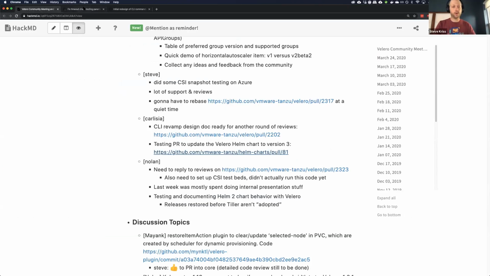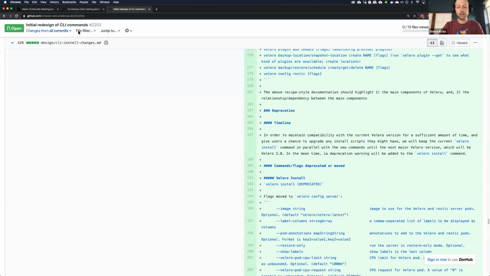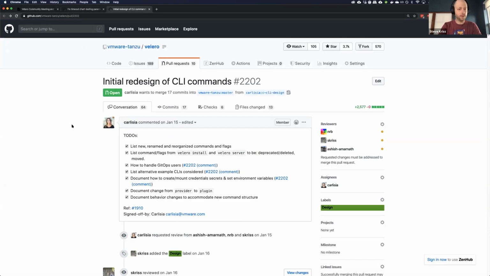Carlisia, just so you know, I did start reading through the doc on the install and config stuff yesterday. Like you said, there is a lot there, so I'm reading through it a few times to page it all back into my brain. I do think it would be helpful to have another Zoom session in the coming days, but ideally the folks who want to attend could read through the doc a couple of times and come ready with any questions or specific topics to discuss. Yeah, absolutely. I'll be glad to do that. It's a lot, and I think having a Zoom session will make it easy for everybody.